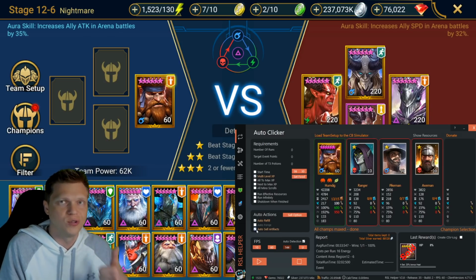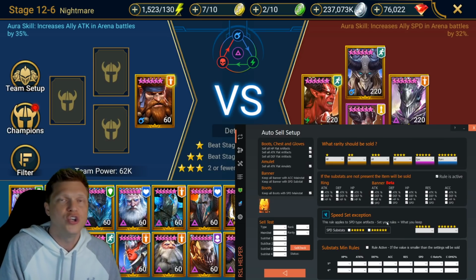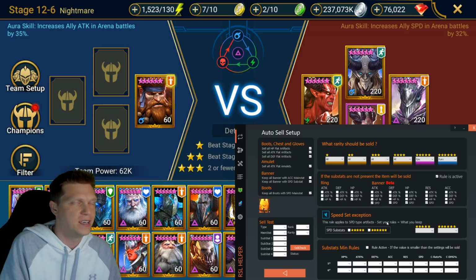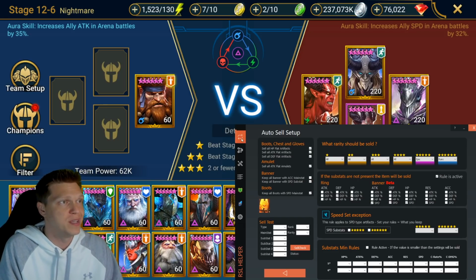And then you also have auto sell artifacts. You definitely want to set those parameters under the sell options. You go in here and set this up to be how you want it in terms of being picky. For campaign runs, it's basically going to be selling everything.